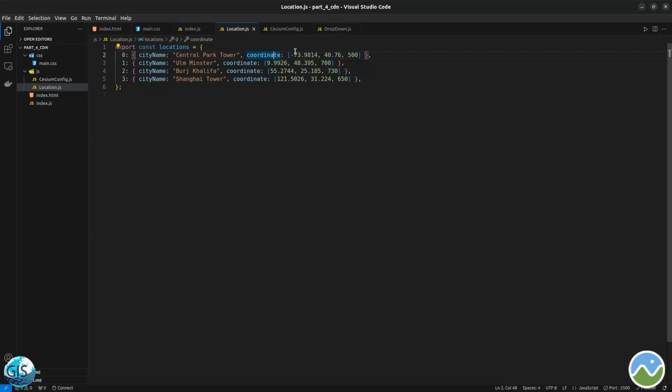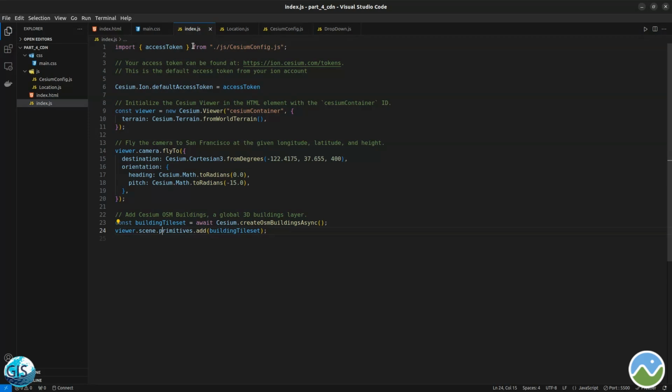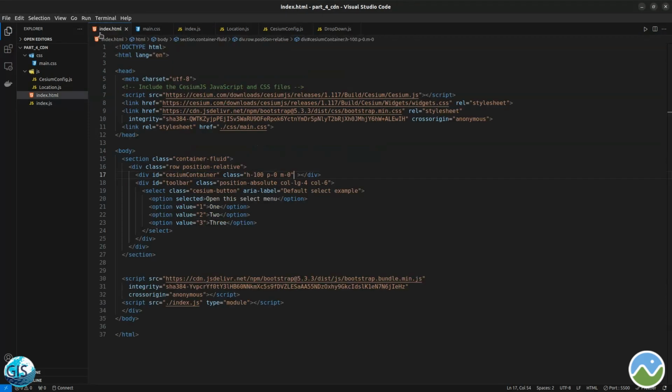And it is very easy, you just search on the internet and get the coordinates of the buildings in the geographic coordinate system. Okay, then it's fine.